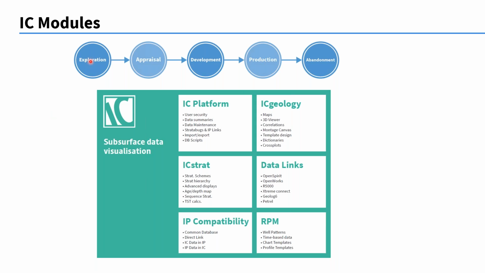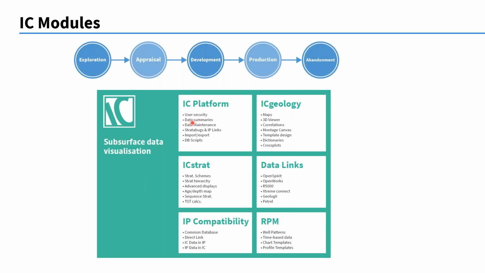So IC, like IP, can be used through the life of a well. You could use it from the exploration, appraisal, development, production, and abandonment. And you can incorporate any well-based data, things like logs, tops, zones. It is module based, depending on what you want to use it for.